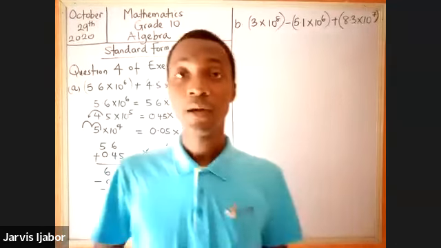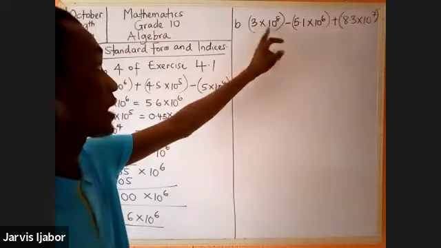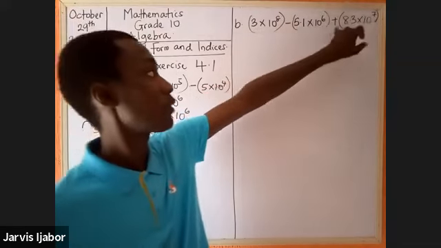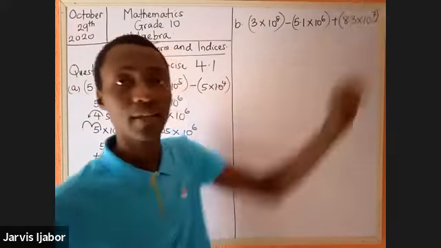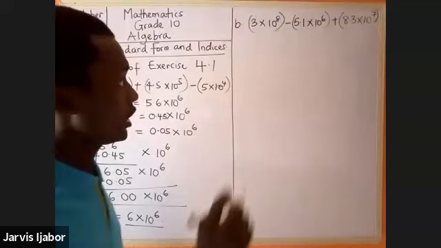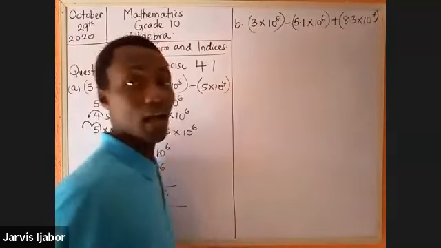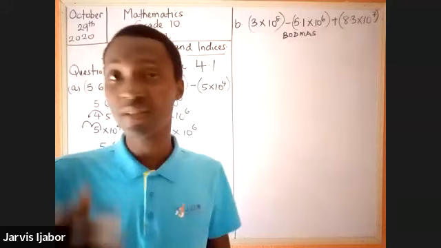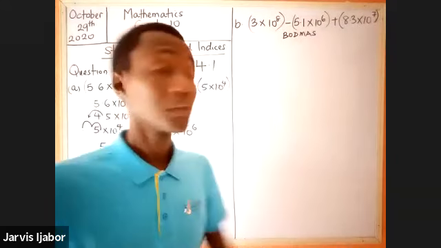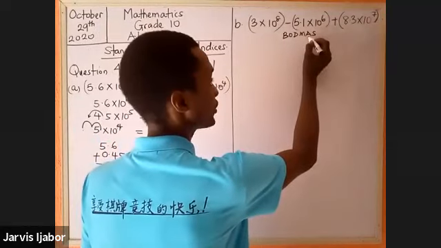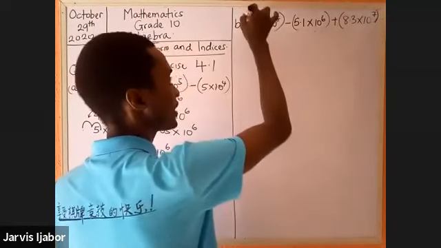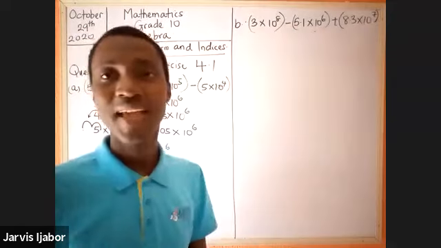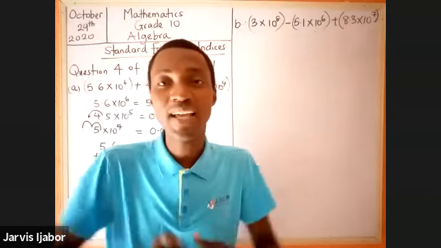So let's continue. We go to the second question. It says 3 times 10 raised to the power of 8 minus 5.1 times 10 raised to the power of 6 in brackets plus 8.3 times 10 raised to the power of 7 in brackets. So your first task: if you notice, this is subtraction, this is addition. By the concept of BODMAS, although sometimes it wouldn't really matter, BODMAS tells about the steps you need to take while solving a problem. It might not really matter, but by the concept of BODMAS, we're expected to do addition first. So this one that has no sign written in front and this one that is plus should be done first before you now subtract. And I think it makes common sense. I try to put together the money I have.